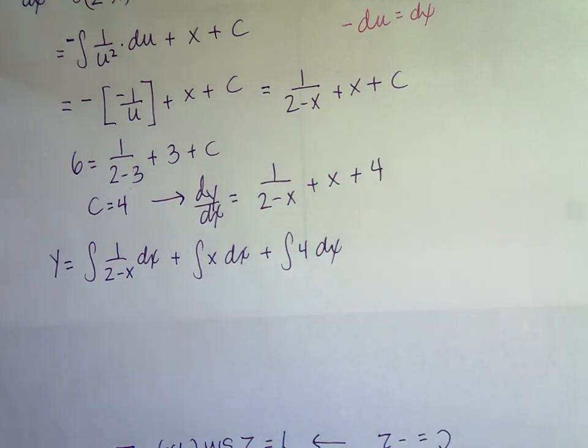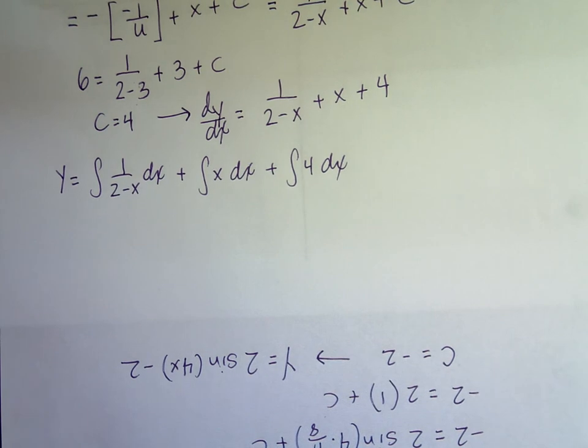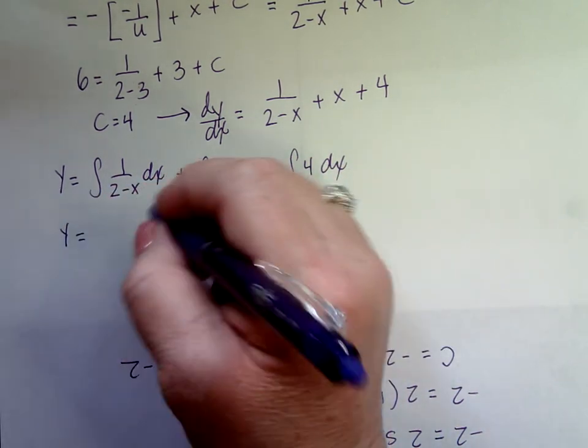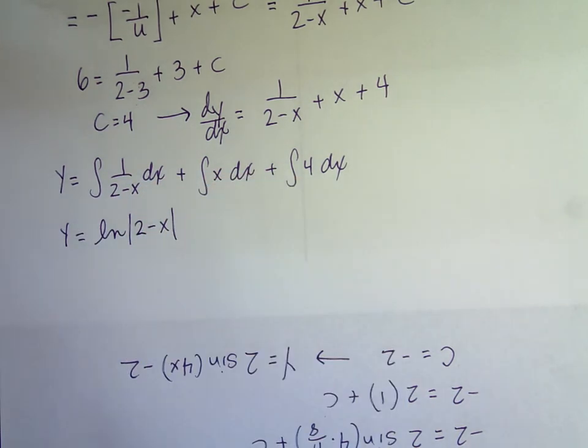Do you remember what the integral of a 1 over something is? So the 1 over something ends up being an ln, right? So if I'm looking at this one, I've got to take the ln of 2 minus x. All right, so here I go. y equals the ln of the absolute value of 2 minus x, and then I am feeling like I need to divide that by a negative 1, but I did not do that on the practice problems.